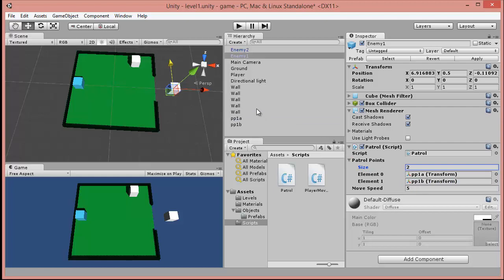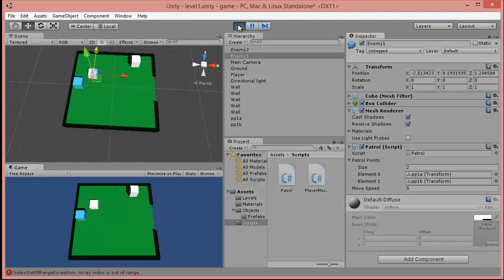Now, with that done, if I press play, see now it moves from one point to the next. Okay, and that's the speed that he's moving at. Now I can change him here and say he moves at 20. That's how much he would move at 20. So I can test this while it's in play. That's at 2. So I can move that at 2, let's say, just to test things.